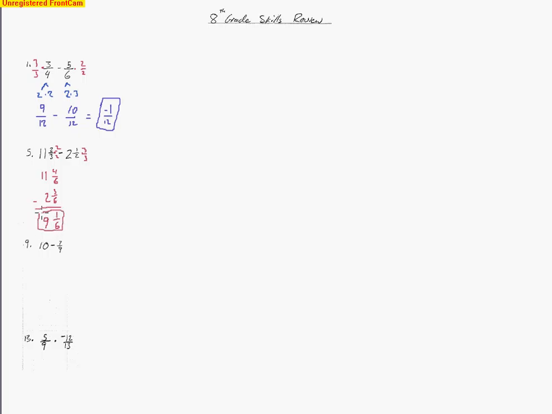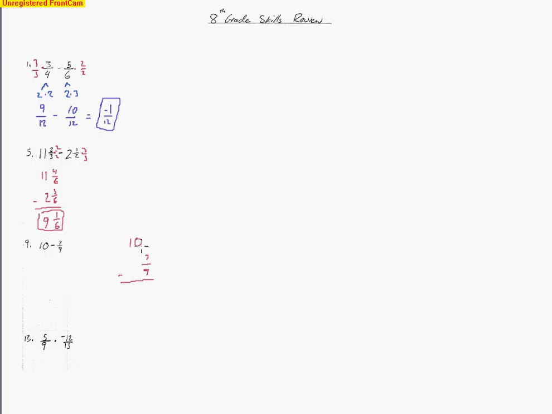Well, looking at our next one, here I'm starting at 10, and I'm taking away 7/9. If I was to write this out, and the problems go pretty quick once you get the hang of this, I end up having to borrow, because when I do the subtraction, I have 0 and 7/9, and there's no fraction next to the 10. And so I'm going to borrow from the 10.